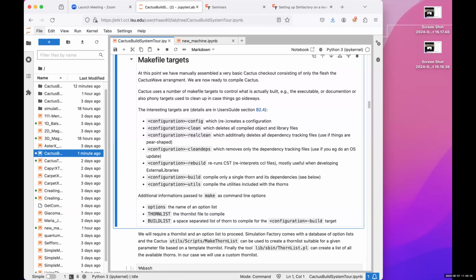And then the last one is called utils, which builds a set of helper tools that Cactus can provide in the thorns. For example, if you're using HDF5, it's these HDF5 slicers and merger utilities that let you slice and dice files. These are small executables that become standalone executables, not the main executable. A little bit similar to Python analysis tools, only that those are much more powerful than anything that these things can do. Also much faster. Yeah. Anyway, so this is the build that you get. Mostly you have to look this up in the user's guide in section B24. There's also a help target, which as far as I can tell doesn't tell you anything else.